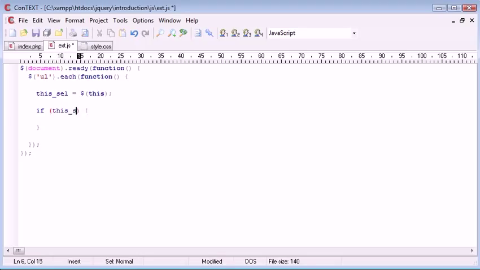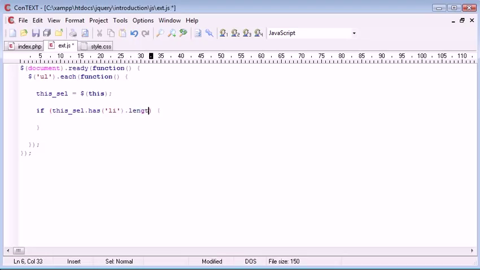So I say this selector dot has, and this is where we're using has now, and we can specify a particular element in here like li. We can also use a variety of other selectors. So if you want to check something like contains, for example, you can do. Just any selectors that are relevant to what you're doing should work.